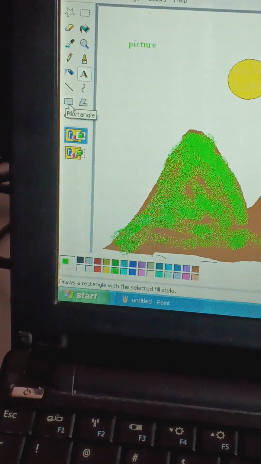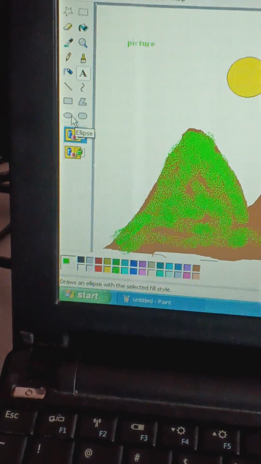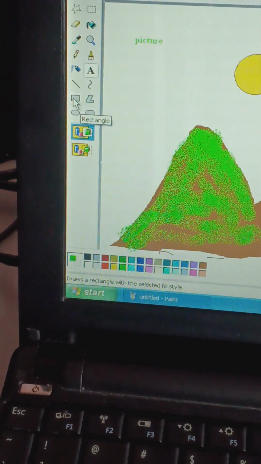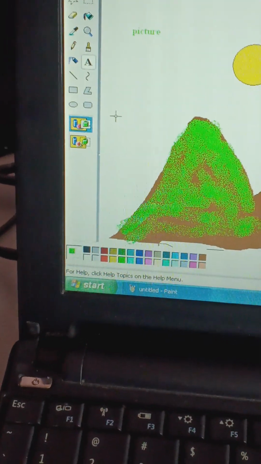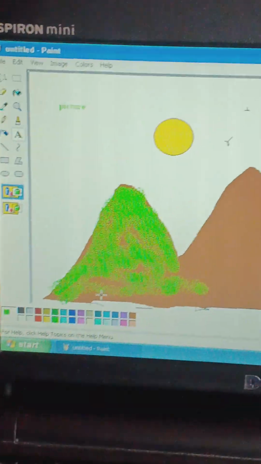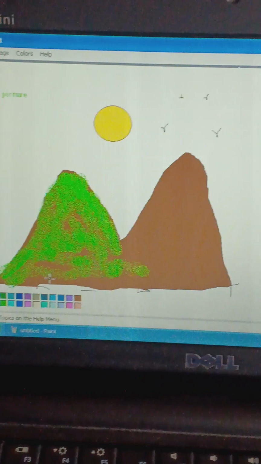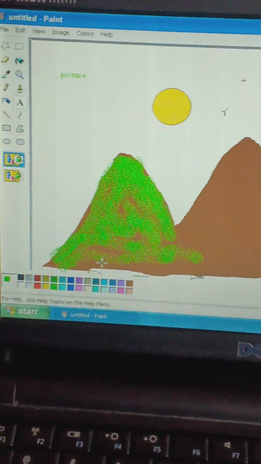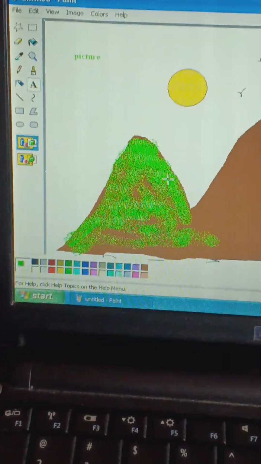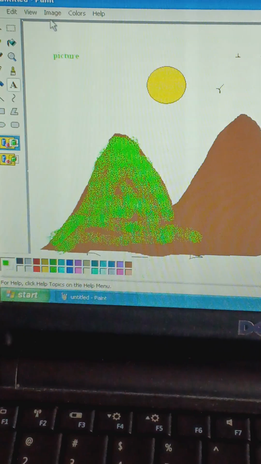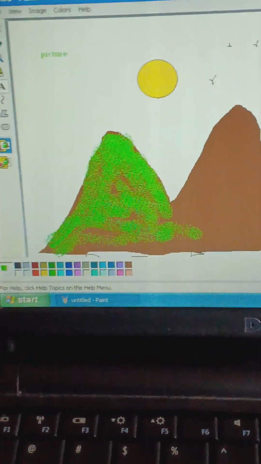Like this, a square is there, a circle is there, a rounded rectangle is there, and this is I think a rectangle. This number of tools you can use based on our requirement. It is very simple software. You can use it for painting purposes.